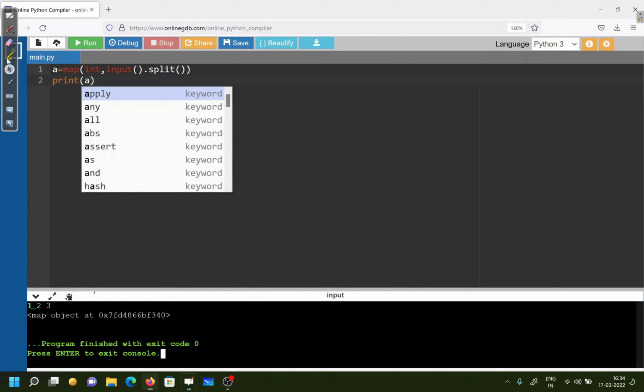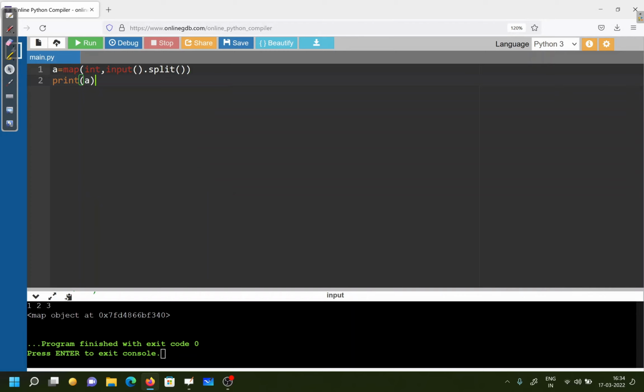So you can see here, a map object at some random address. Instead of returning an int, array or list, it returned a map object. It's very simple to change: just convert it from a map object to a list.